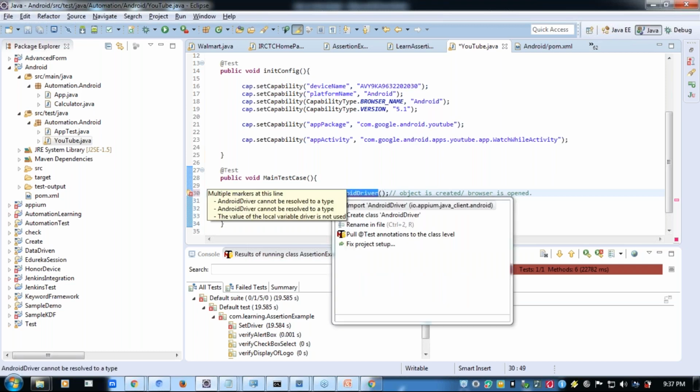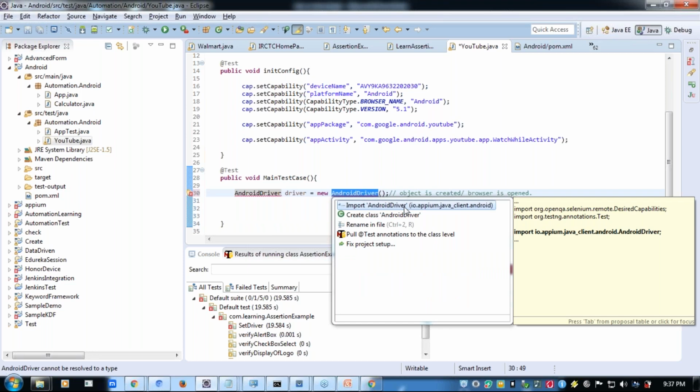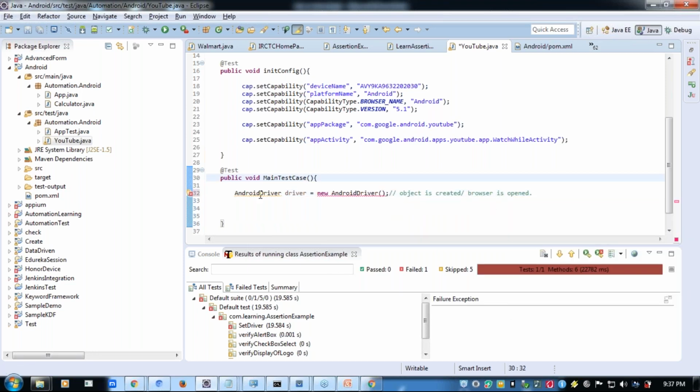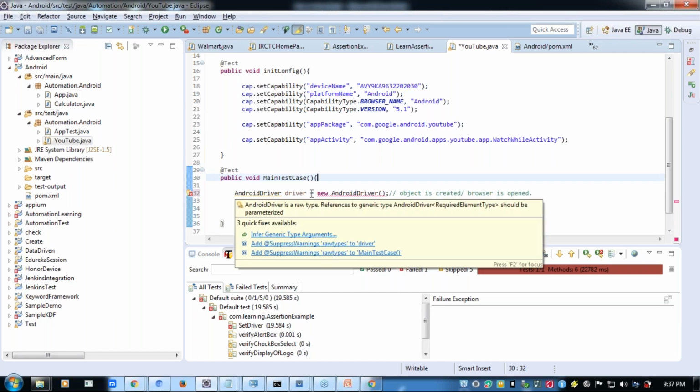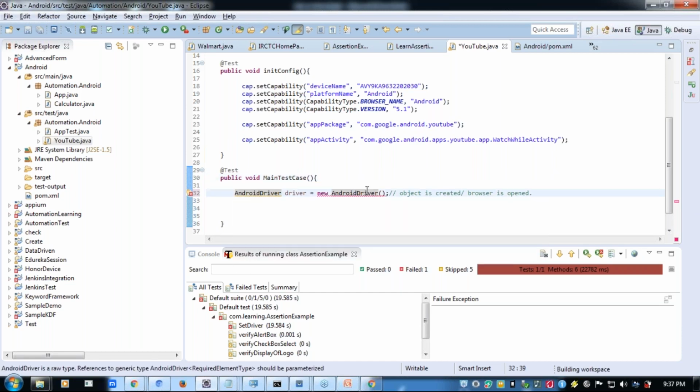Okay. I have a class saying Android driver, and this class will help me to perform the sequence of steps following the driver object on that particular device. So here, when I say Android driver equal to new Android driver of, I'm creating an object for the driver, or in other words, I can tell that I'm creating an instance to talk to my mobile device. So once my device is recognized using this driver, it will talk to that particular mobile device.